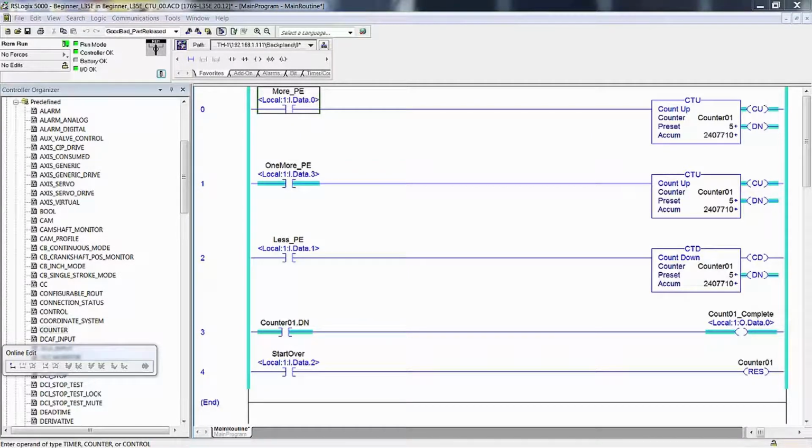A CTU and a CTD instruction have true execution and false execution. So if the rung is being scanned, they are being executed. It would have to be a situation where you had logic in subroutines, so not all the subroutines were being executed every program scan. For instance, and we haven't gotten to JSRs yet, jump to subroutines, but you could have conditions on a jump to subroutine where it would run one subroutine or the other, but not both.